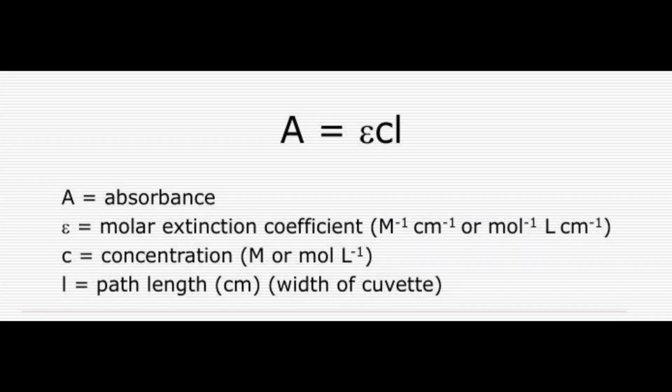This law is an equation used to calculate the absorbance of a solution, where A is the absorbance, which doesn't have any units, and epsilon is the molar extinction coefficient, but more commonly it's referred to as the molar absorptivity, and it has units of molarity per centimeter. C is the concentration in molarity, and finally L is the path length, or the width of the cuvette in centimeters.